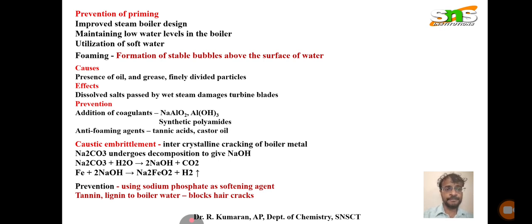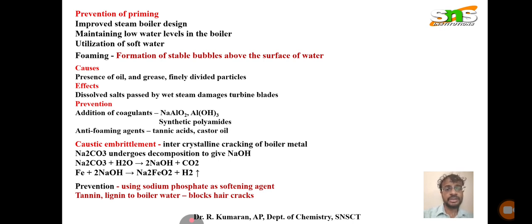Foam is the formation of stable bubbles above the surface of the water, mainly due to the presence of oil, grease, etc. The effects are damage to the turbine blades, etc., which in turn reduces efficiency. To prevent it, the addition of coagulants and the use of anti-foaming agents are some of the prevention techniques.